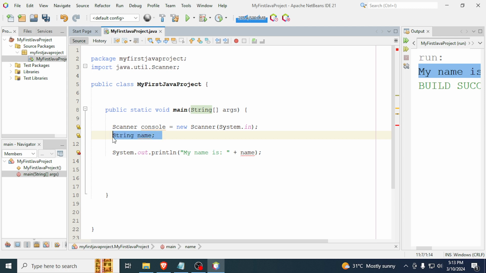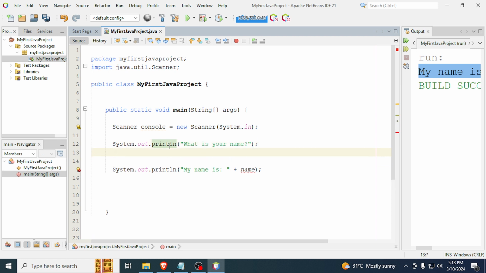All right, so this time I want to do it differently. I don't want to prepare the variable because I want to assign it together with the object right away. So I want to show it like this. Let's give our prompt for our user. Let's say, for example, what is your name? And then the next part that will follow is the part in which we're going to catch the input coming from our user, right?